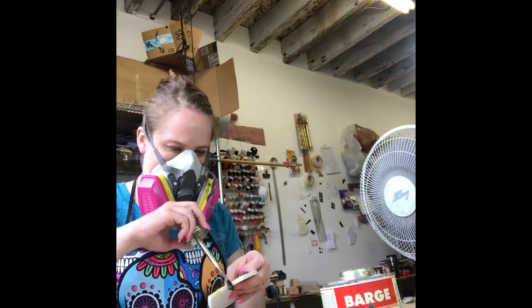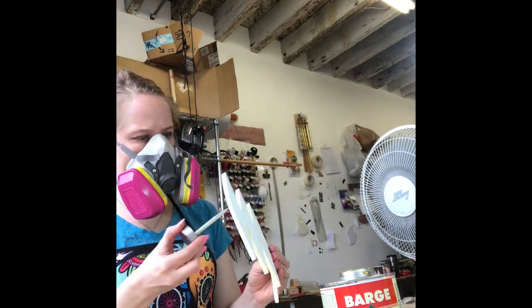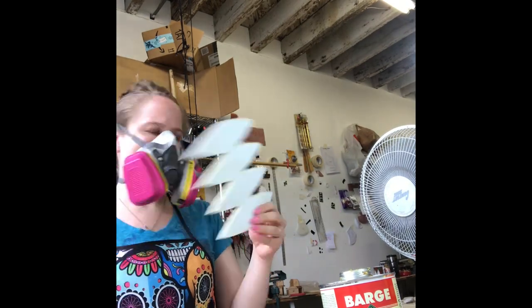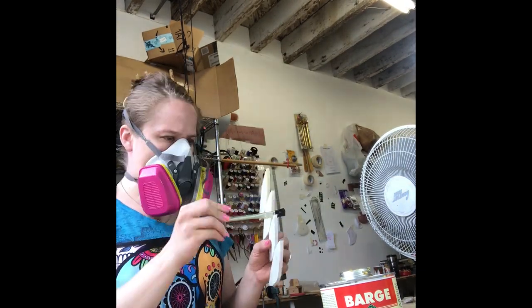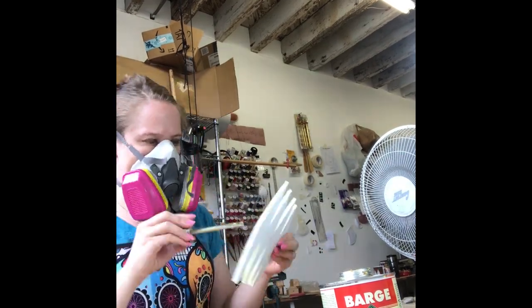Now, in order to work with Barge, you will paint the Barge on both surfaces, then you'll wait for it to get tacky, and then you'll press it together.